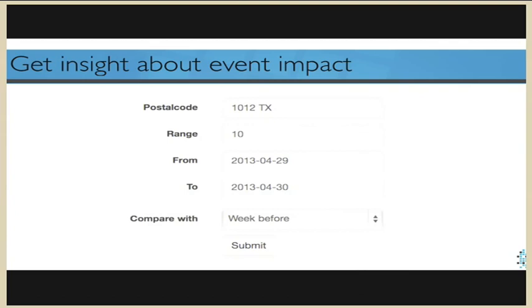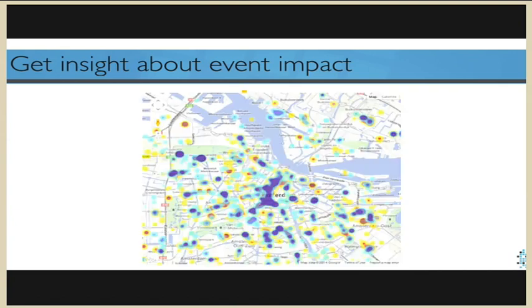What you get, well, I cut and pasted the UI. I couldn't show the app that we built, not because they don't trust you, but because they don't trust me, so don't take it personal. And what you get is first a map, in this case of Amsterdam, and when you have a blue region, that means that there is an activity that received less hits, so less people clicked on that activity that is located there with respect to 1 week before. When you see some red, you see an activity that has been clicked more with respect to 1 week before.